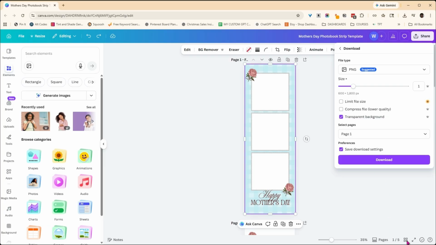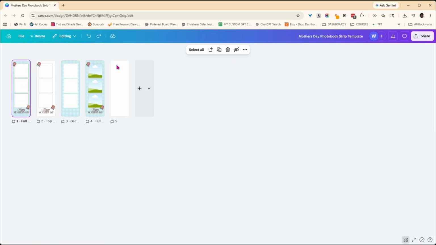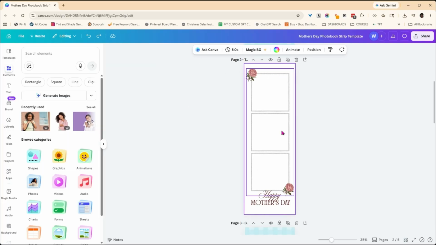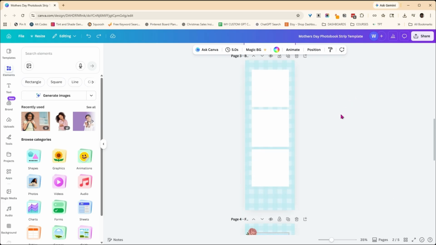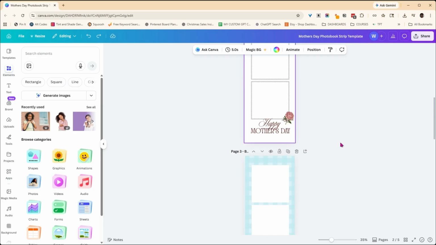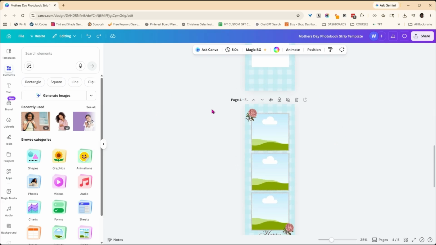Depending on how you set up your files, I've also included this here, which is just the overlay itself with the wording. All of this is still editable as well. And then I have just the gingham background here if you want to download your background separate from your overlay. That's why I've included that in there. It's not something that you have to use.